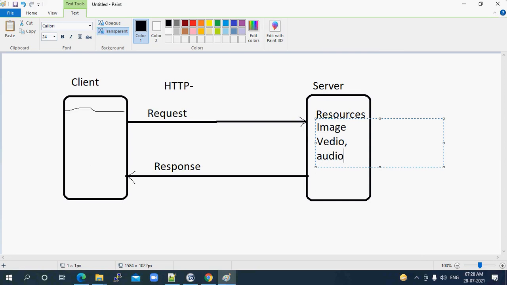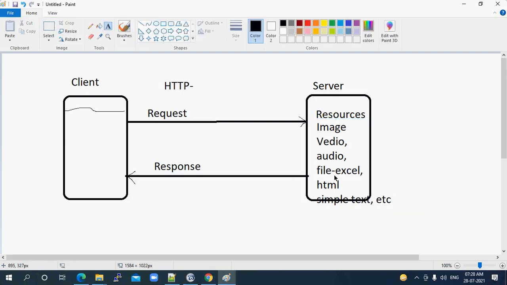It can be audio, or any file, Excel file or Word file, or it can be a JSON file, or an HTML file, or sometimes a simple text also. These are some of the resources that we are trying to access at the server side.